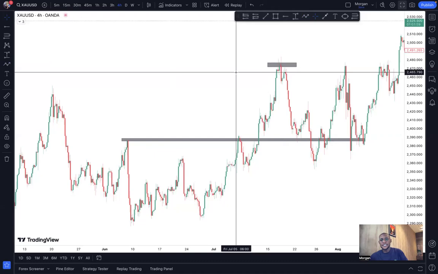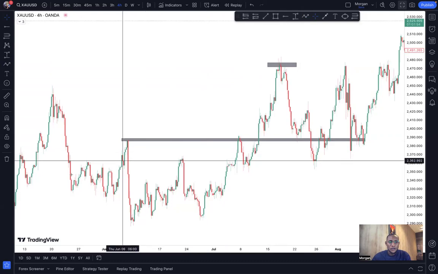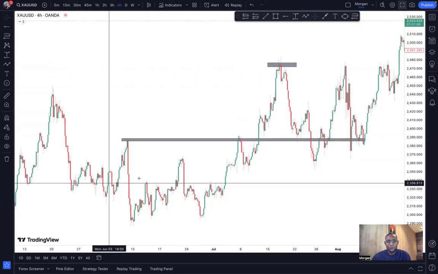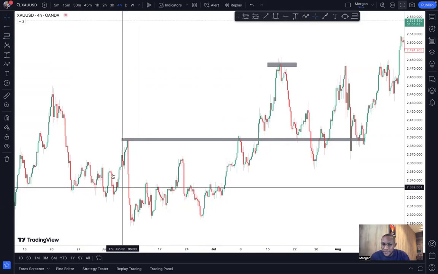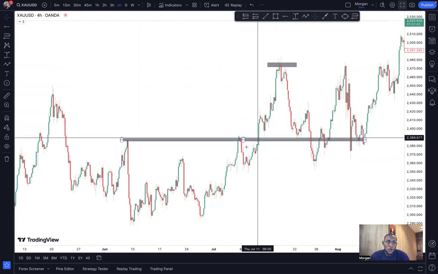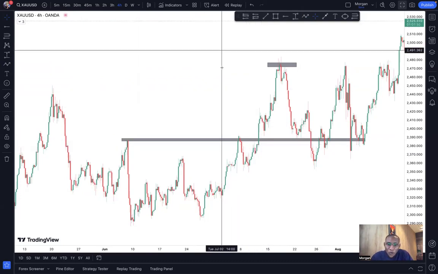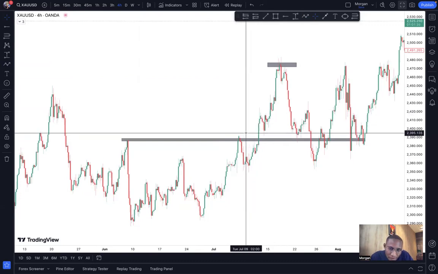Like I said, this is a cherry picked trade, right? I'm sure if you go to these lower levels, you might see this setup showing up here, but it didn't play out. And you'll be asking yourself, why did it not play out here? Why did it play out here? That is because the market was in a trend. That is why you need to understand what is happening in the fight before you talk about how to enter a fight. Remember, this thing I told you guys of correction, continuation, and indication is just a way of entering the fight. But before you enter the fight, you have to know what is happening in the fight.